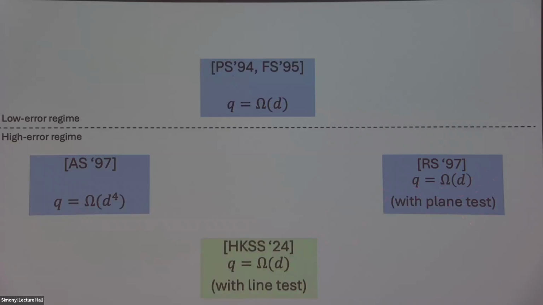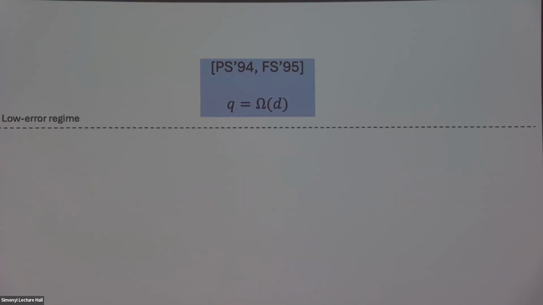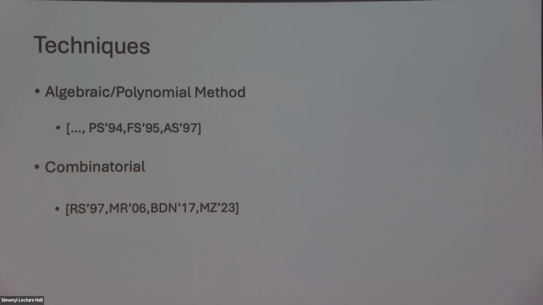And our main result is basically, we do get the same result for the line point test with Q equals omega t. And in some sense, as we mentioned, it's sort of a return of the polynomial method. We can't appeal to the combinatorial techniques which Raz-Safra introduced. We need to go back to the polynomial method. It's both the return of the polynomial method and of Madhu to proofs of low degree tests, in some sense.